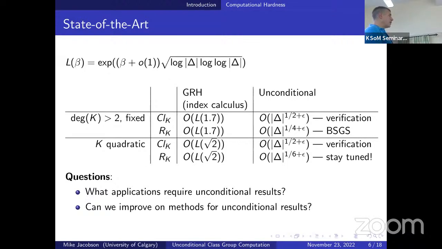And so that's a crucial one, right? If you want to certify it, and that's where the square root of delta complexity comes in. What you get is actually a subgroup of the class group generated by some finite set of prime ideals that you've used for the computation. And typically you can't use everything that you need to guarantee rigorously that you have a generating system. So a large part of the verification is certifying that all the other prime ideals with norms up to the Minkowski bound are contained in the group generated.